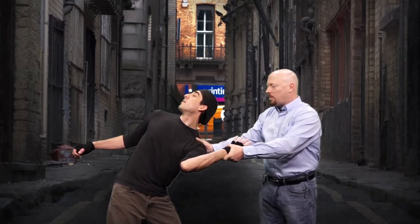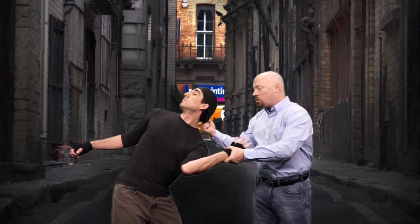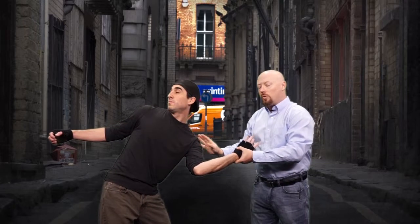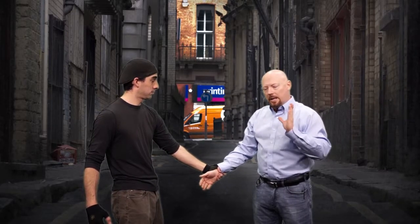This warps the opponent's body structure so that you can strike soft targets of the body, but again, we don't want to do that. In this instance, we simply want to break free so that you can run away. It is incredibly important that when you break free from the attack or are able to parry the attack, you get away. You do not stay and continue to bludgeon or attack the attacker. In the eyes of the law, that places you in a bad position. And ultimately, it's about getting away and being safe.